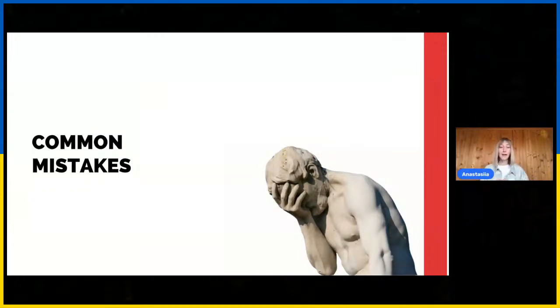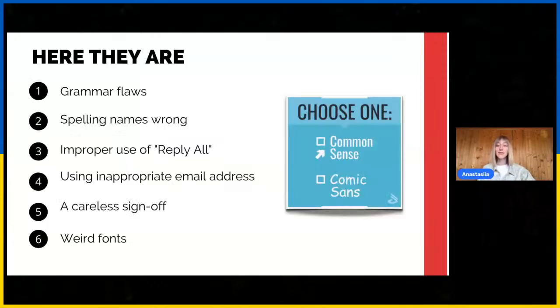So now it seems that we have already figured out the basic rules and we are prepared, but it's only the theory. We need to know some more examples of mistakes so that we could discuss them and avoid them in the future. Let's take a look at the first one. One of the most common mistakes is connected with grammar. If we don't know how to use English grammar correctly, it's better to change the sentence, or to change the structure which we were going to use.